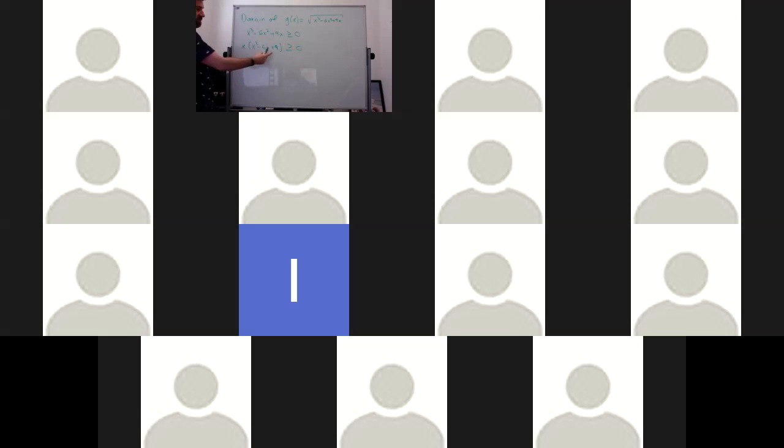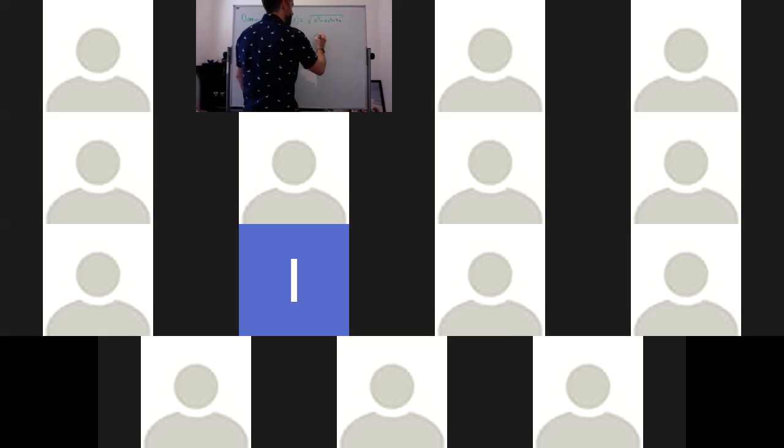So we need this to be greater than or equal to 0. And then we can factor this further. I've got x times x minus 3 squared, greater than or equal to 0. And once we've got this inequality, with one side 0 and the other side factored as much as possible, then we're going to use the number line and put the things that make it equal to 0. So the zeros here are x equal to 0 and x equal to 3. Those are the numbers that are going to go on the number line.